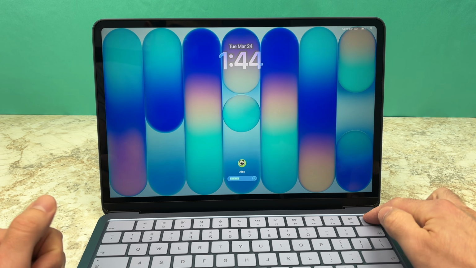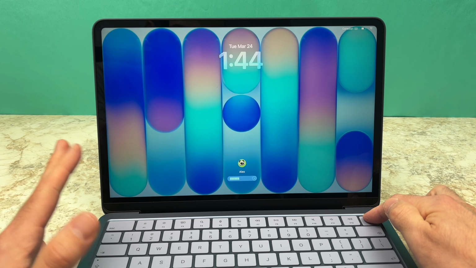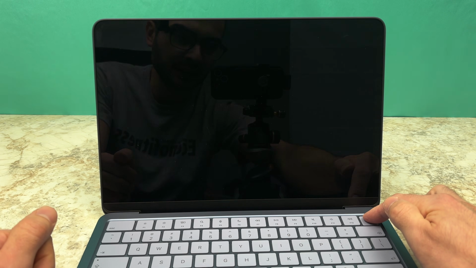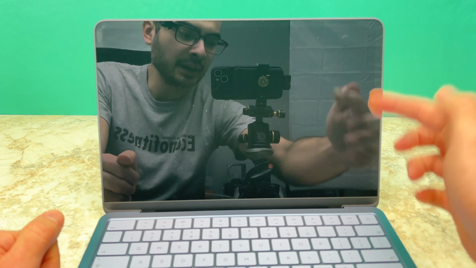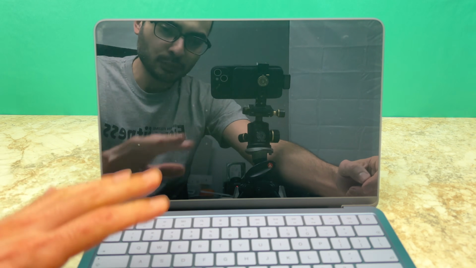Simply keep it pressed until the screen is completely black, usually for about 10 to 12 seconds. Okay, the screen is black, I can release my finger. Now wait around 5 seconds just to make sure that the computer is completely shut down. And then you're gonna press this button and I'll tell you when to release it. So keep it pressed and wait.